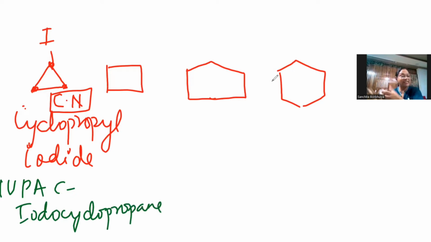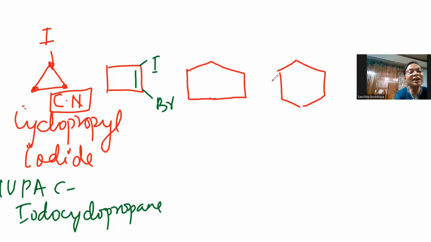Let us create variety, not go on to the same thing again and again. Okay, let me put a double bond on this. So yeah, rightly guessed, this is cyclobutene. So let me introduce a functional group here and here. So common name, yes, you can call it bromoiodocyclobutene. Yeah, cyclobutene, or maybe cyclobutenyl bromide iodide.